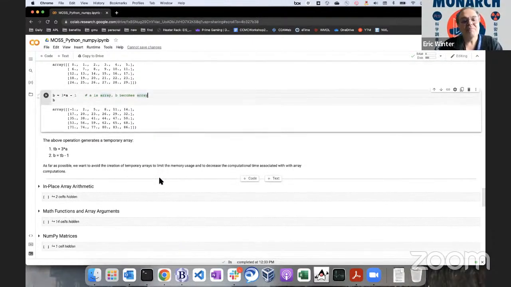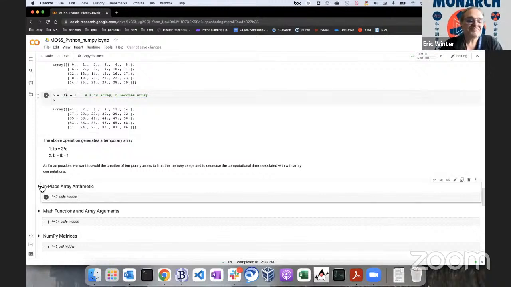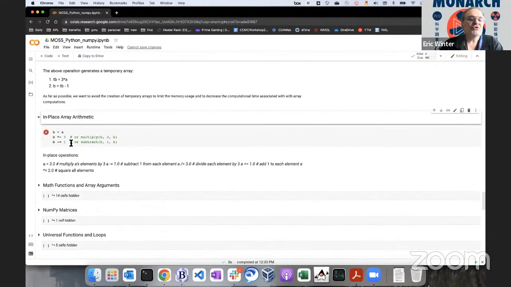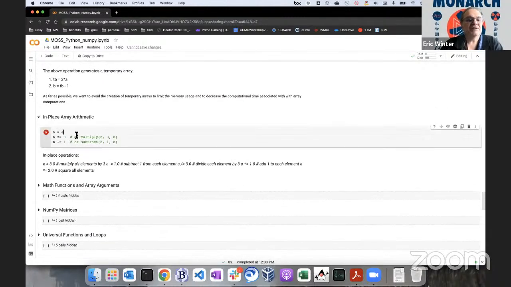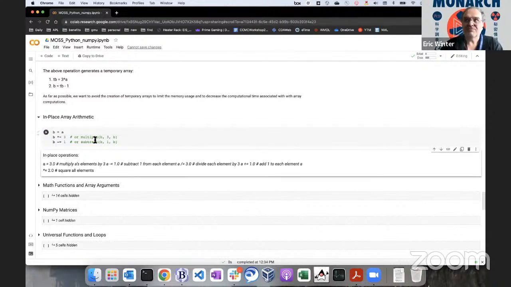Any standard mathematical arithmetic operation with Python operators can be done this way. NumPy basically, in this respect, replaces the standard mathematical functions in math and Python with the NumPy equivalents. You can also do in-place operations like you do in C and other languages. You could say times equals or minus equals to just multiply all the elements of an array by 3 and not create another copy of it.